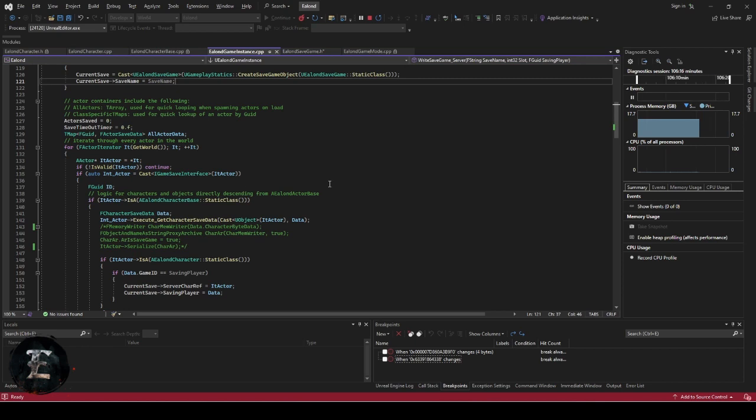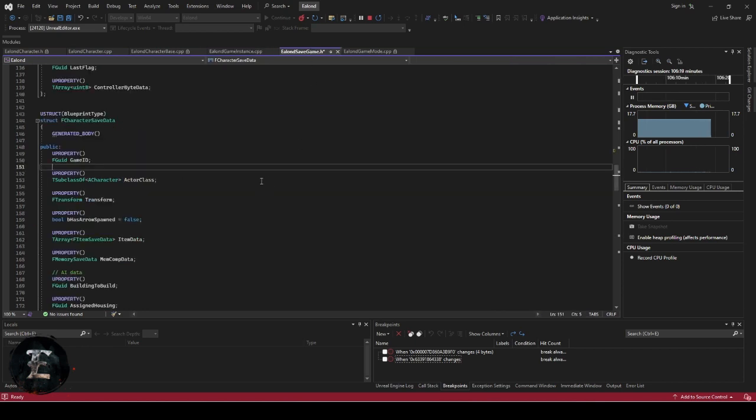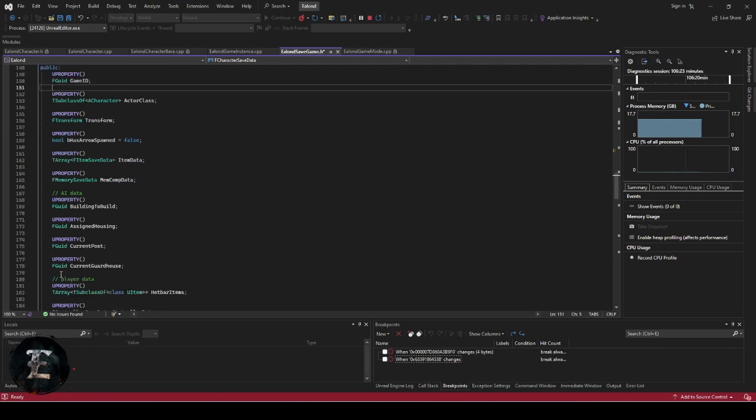And so you'll see that if we go back to our save game header, we have a lot of GUIDs in here, right? So basically all of our objects in the game that are pointers that we want to save somehow, we save the GUID instead of trying to save the pointer.